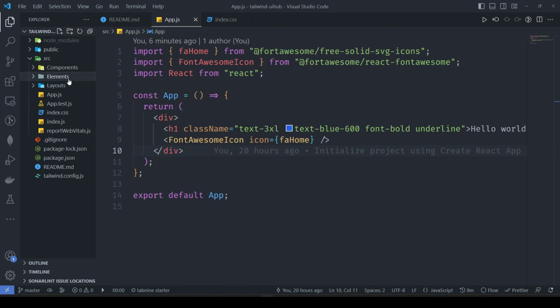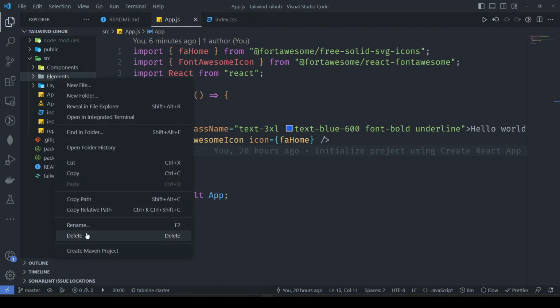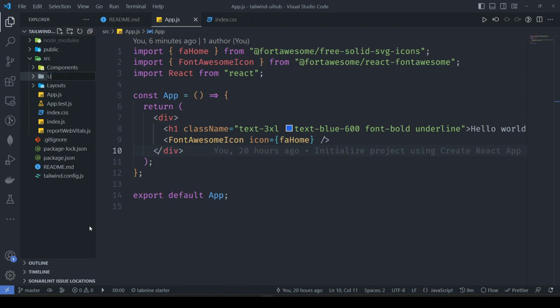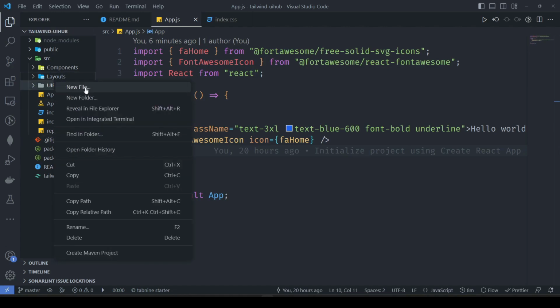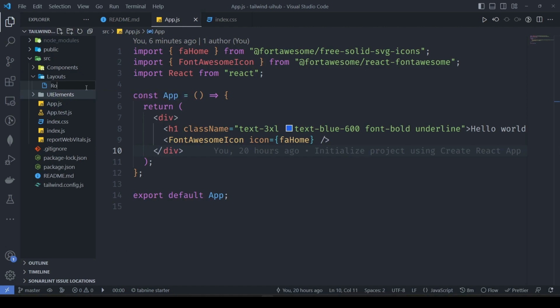In this elements folder we will be keeping those UI elements that we will be creating. Okay, let's rename it to UI elements, maybe that would be better.